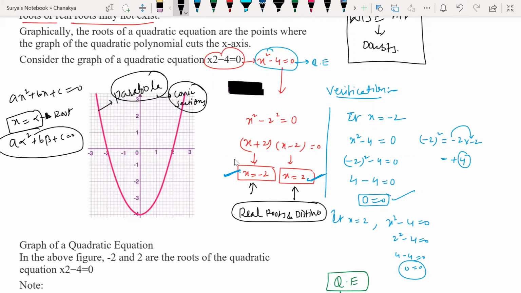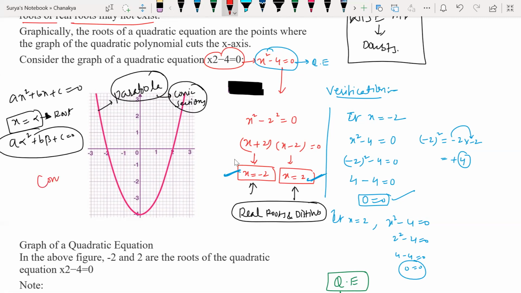Conic sections, which is nothing but if you take a cone, beta, the parabola is a part of the cone. That is what I'm trying to say. Conic sections. Parabola is a type of, part of the cone. That is why we are calling it a section of the conic section. Understood? It is a part of the conic section.